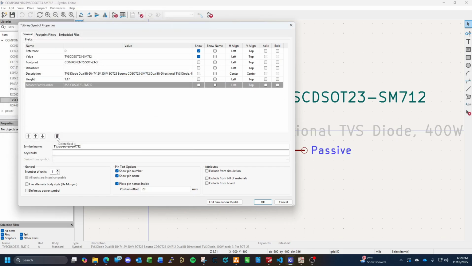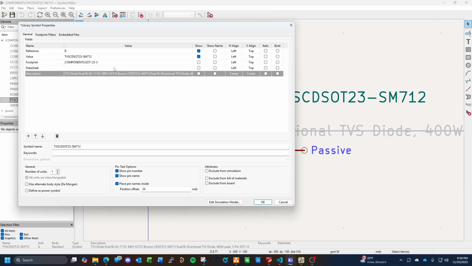Delete, delete, delete, delete, delete. No datasheet. All right. See, a lot of this just fills up time. 4-watt peak.